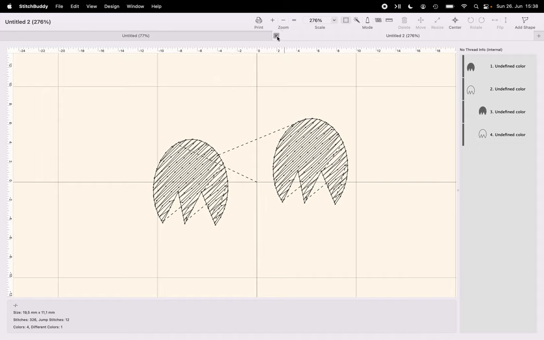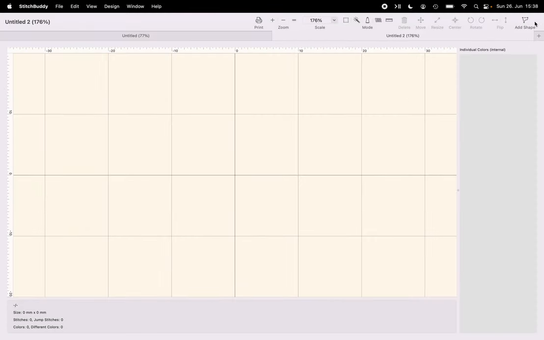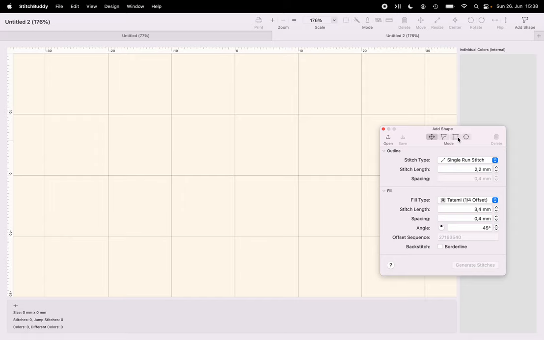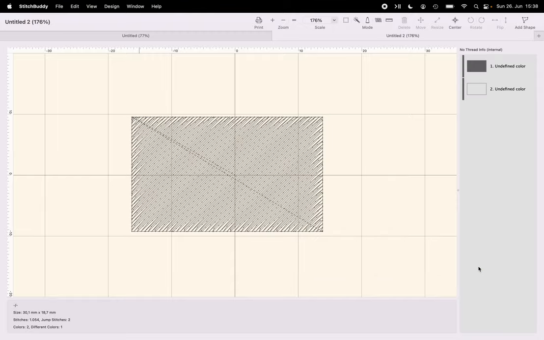Now going to underlays. Again, let me just open a new design. And for the sake of this lesson, I'm just using a very simple shape here, a rectangle. And if that's filled with stitches, it might lose a little bit of its structure on your fabric. So often for larger filling areas or even for large zigzag stitches, it is highly recommended to add an underlay there. So let's just first generate some stitches here.